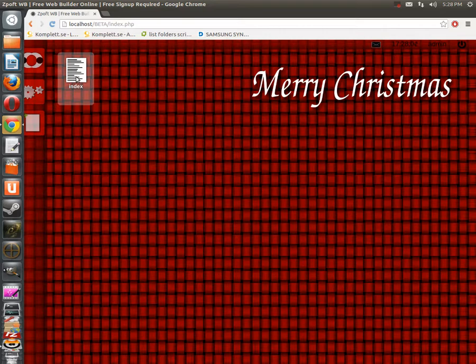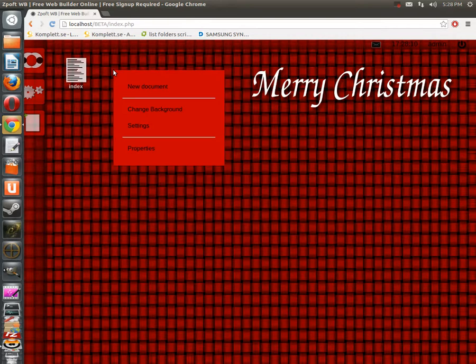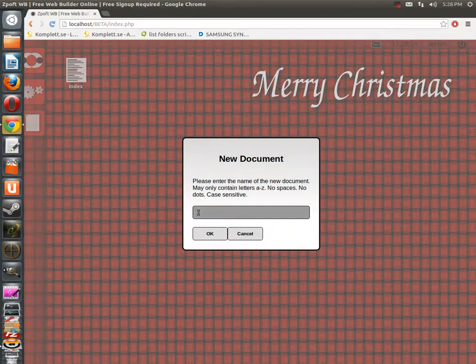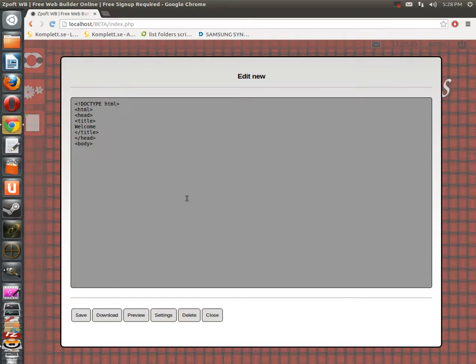And now we want to enter a document. Now this isn't pre-installed or pre-added. You will have to add it through this context menu, basically creating a new document. Then you can enter the name. I just make new. And then you cannot use numbers, you cannot use any special characters, underscore, just the regular letters, no space, dot, nothing. It is case sensitive, so if you enter new with lowercase and then with uppercase, it will recognize them as two different documents.